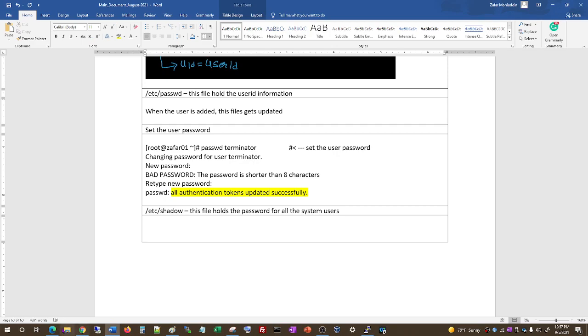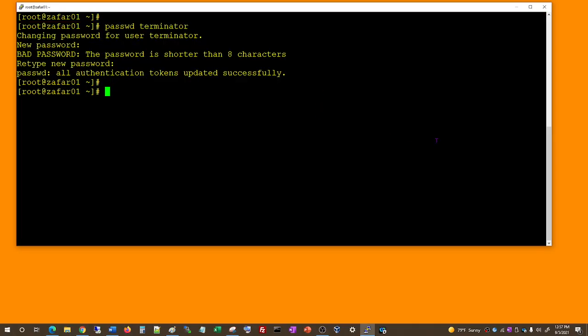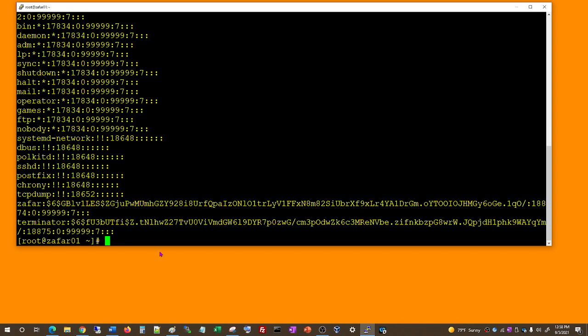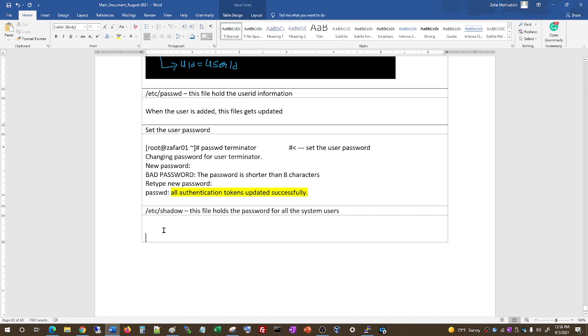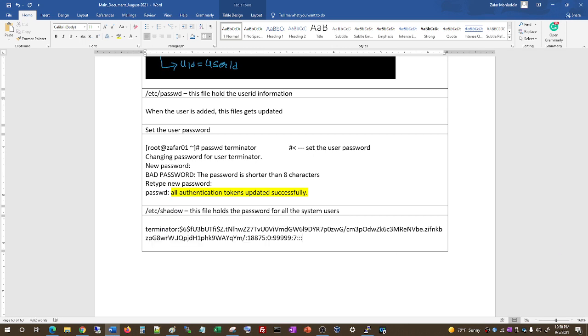Okay, and if you look in here, if you do cat /etc/shadow, I'm sorry, now you see the terminator has an alphanumeric string here, right? This part here. So I'm going to copy that part. And how do you read this? Do we do the -h? No, the human readable? No. Okay, so I'm going to split this up and tell you what this is. Before that, cat /etc/passwd.